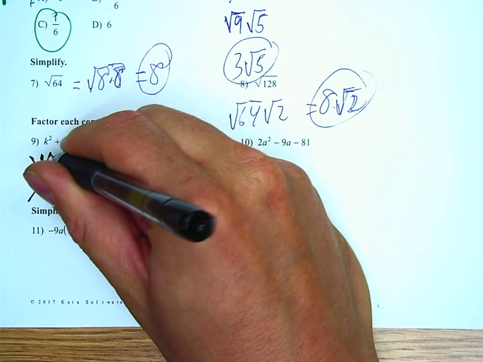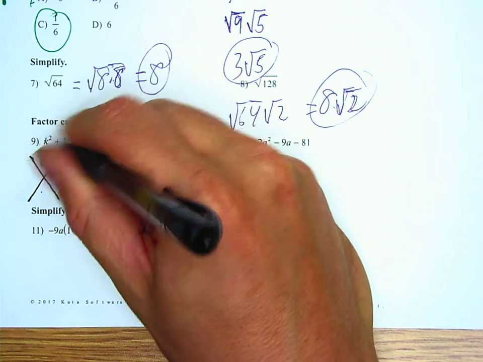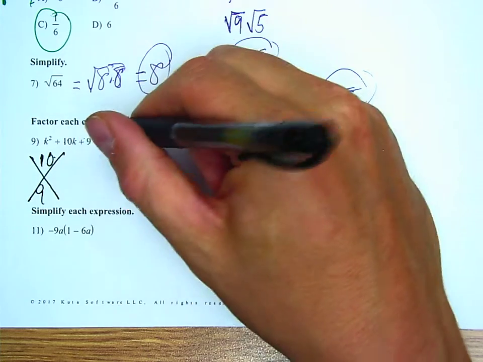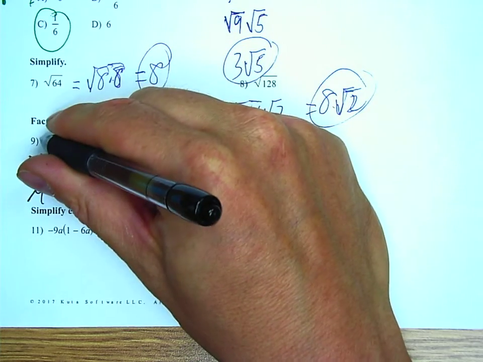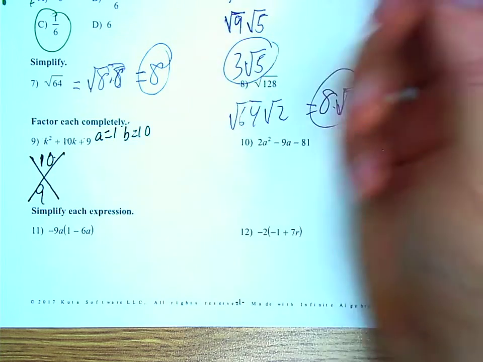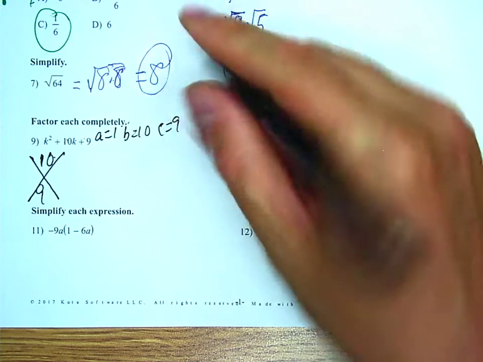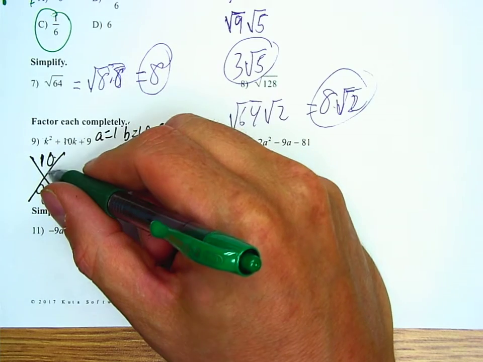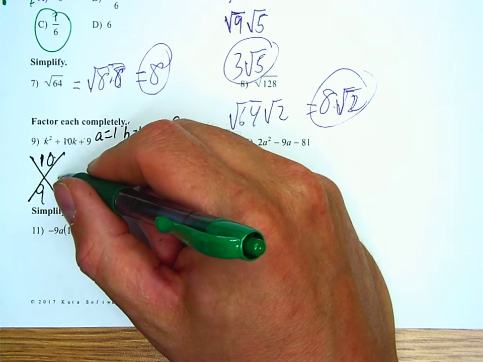So here's the value of B, always the value of B. Underneath here is the value of A times C. Because A is 1, well, this will be a 9, because 1 times 9 is 9. So again, A was 1, the coefficient of this squared term was 1, in other words. B was 10, coefficient of the linear term was 10, and C was 9. So A times C was 9 in this case. And I'm trying to break down that 9 to make it 10.